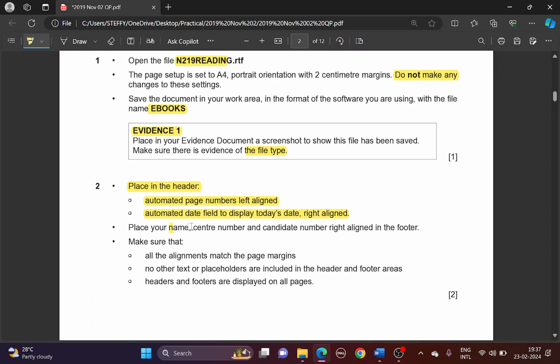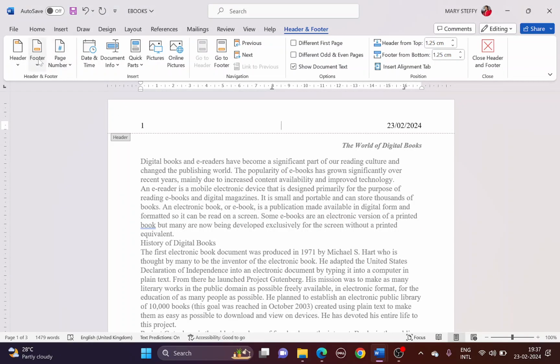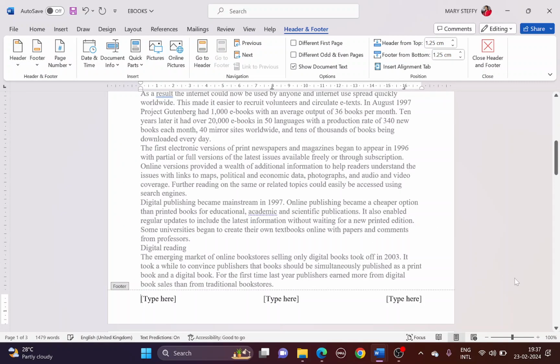Next, place your name, center number, candidate number, right align in the footer. Footer, 3 column, highlight the placeholder on the right and type in your name, center number, followed by your candidate number. Delete off the other 2 placeholders because there's no more footer.